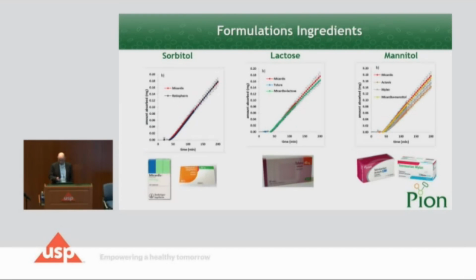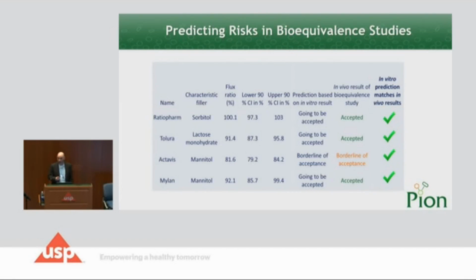When we studied based on our flux value, we saw that Actavis had some issues, and these were exactly the issues mentioned in the application of this formulation to the FDA, and I don't remember if it was the FDA or the European agency. The manufacturers had to argue why this would still be okay, and eventually this formulation was accepted, but it was on the borderline.